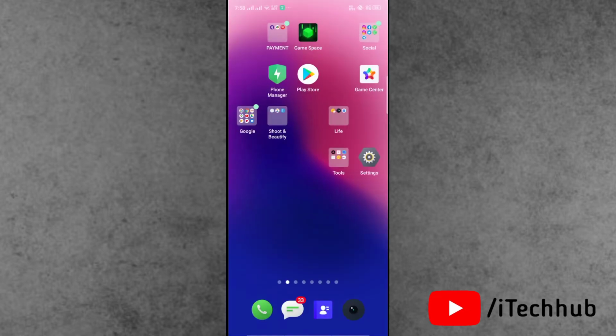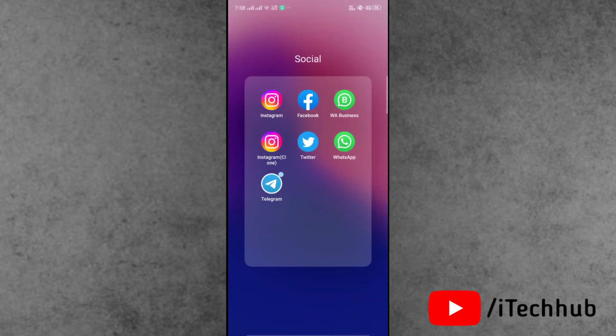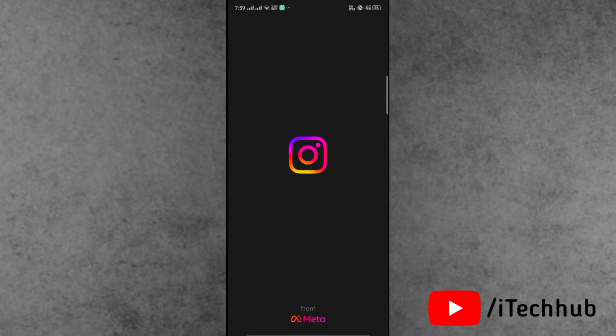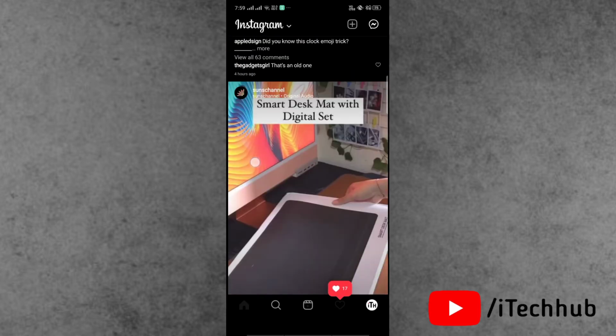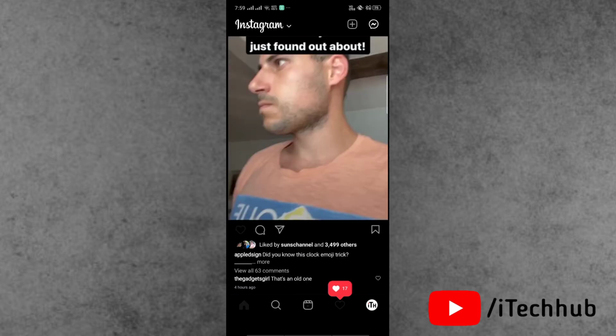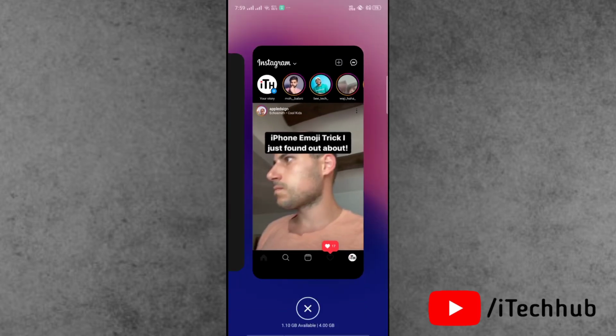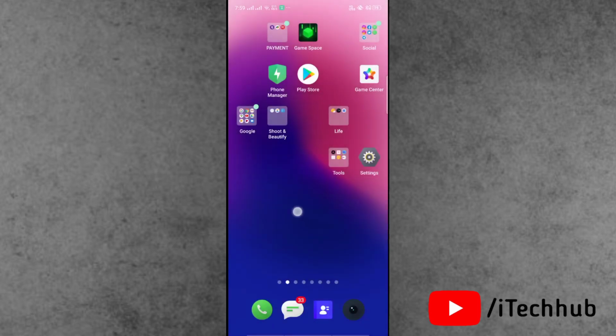If you have done these settings, after that you can see a second Instagram clone app is available on the home screen. Now open it. After that you can log in again to your Instagram account on your iPhone and Android devices. This way too you can easily fix the Instagram black screen and white screen problem on your iPhone and Android device. It's a 100% working solution for Android users.